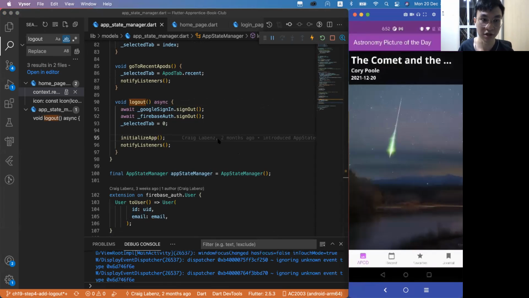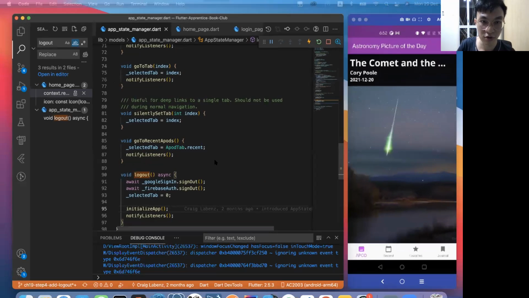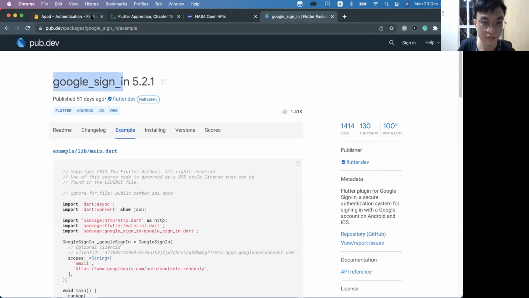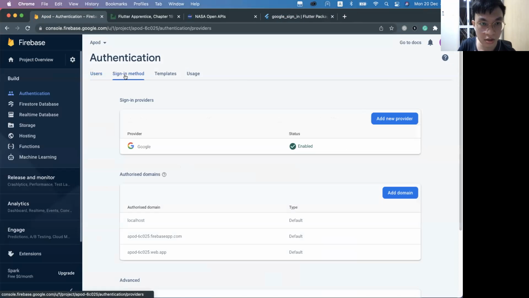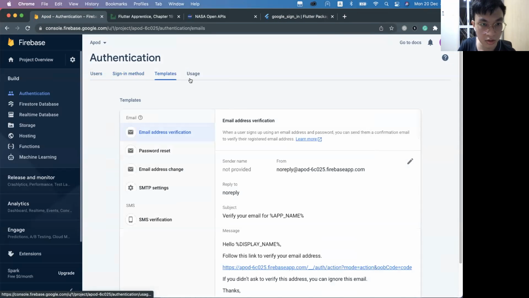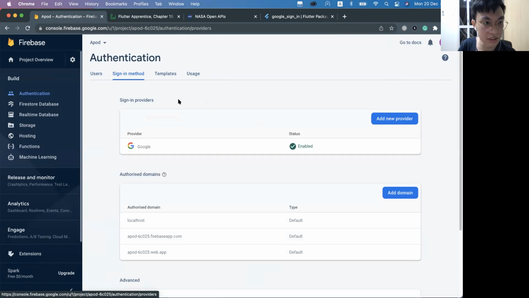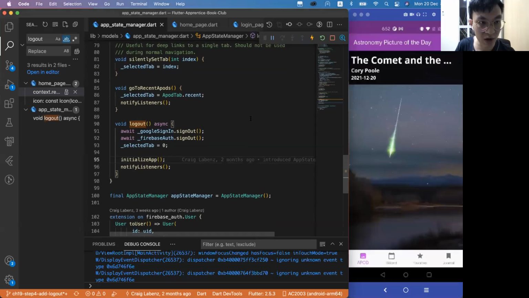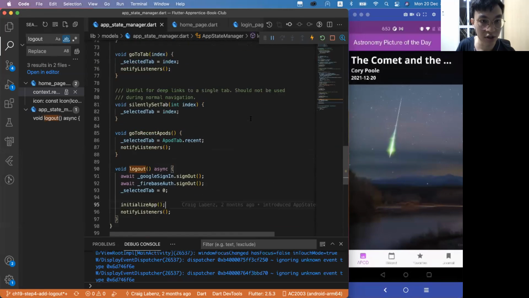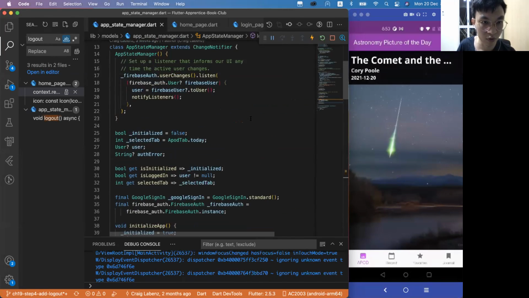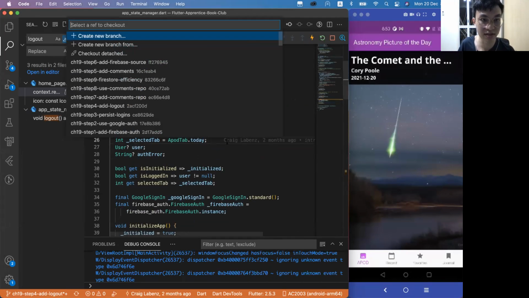Yeah, then here is the authentication flow. So we can look over the Firebase. Yeah, you can see that my account is signed in just now. This is just a setup, just over this authentication in the Firebase tab. All right, that is about the authentication flow. All right, then if no questions, we can proceed to the next thing.